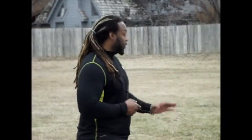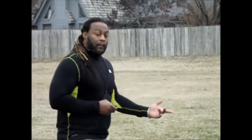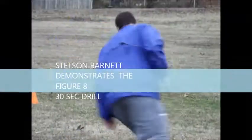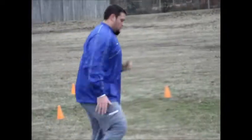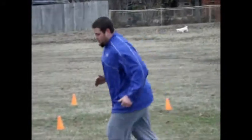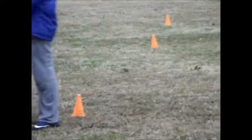Figure eight is like the L drill, but that's more like the combine and whatnot. We're going to do a demonstration. 30 seconds. Ready? Go. He's jogging around, but he's exploding around. He's tall, building up a lot of speed. This is really good and fast for him. That's really good. Good footwork. Good speed. 10, 9, 8, 7, 6, 5, 4, 3, 2, 1. Drill.